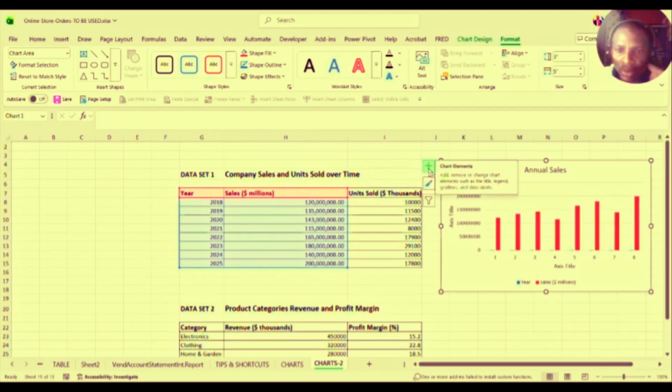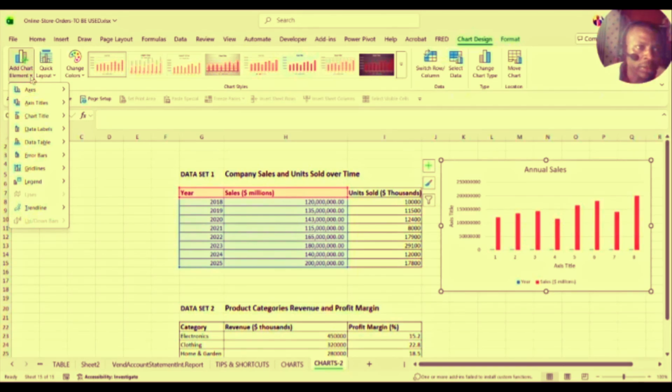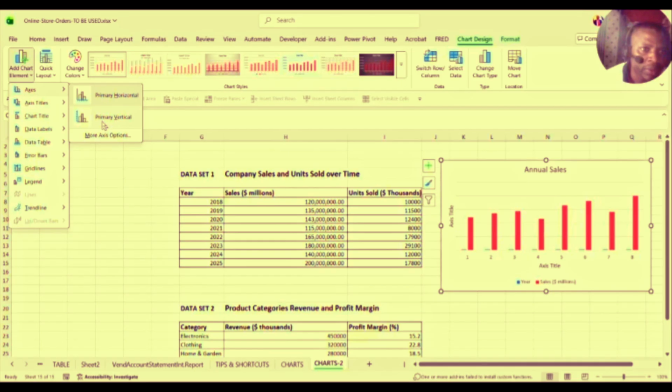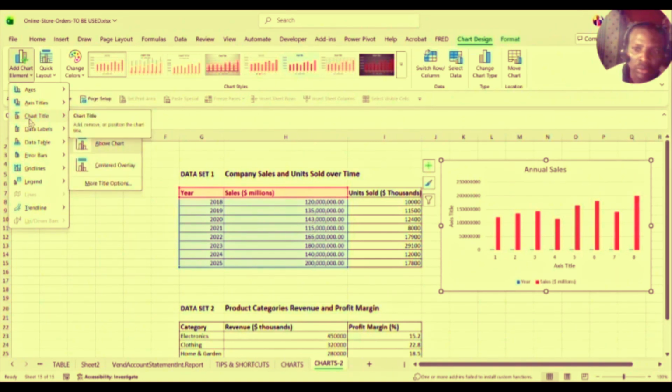So if you look at these three things here, you have this one says chart elements. Okay, chart elements. Also, if you go back to chart design and you come here, you say add chart element. It will take you to the same thing. And what are the chart elements? The axis. You can format the axis, primary, secondary. We'll get to that. Axis titles, how to change the title. Okay. Chart title, how to change your chart title, which I've already done directly.